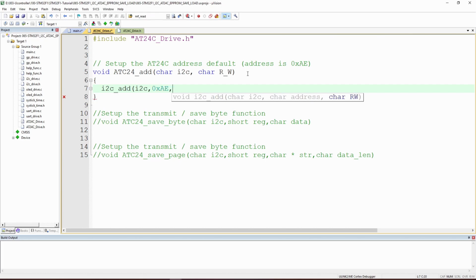After that, we just have to add the read/write bit. Very simple, very easy, nothing really hard to manage.